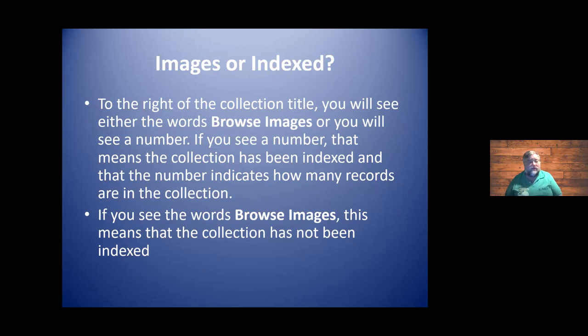If there are only images, FamilySearch will tell you — it'll say 'browse images,' not an index. If it's a hyperlink, it'll be to an index and you'll be able to search it. When it gets to some collections that are only images, you have to scroll through them, which can be tedious. There is in most of them what I call a pseudo index — they have been sorted by county or by town, so you just have to go through that one town if you know that's what you're looking for.